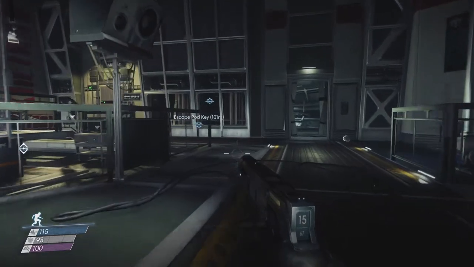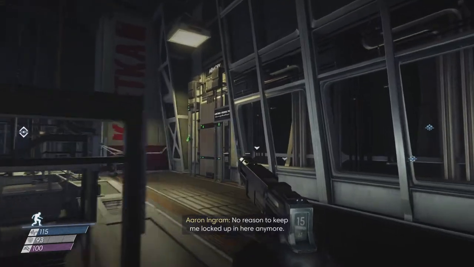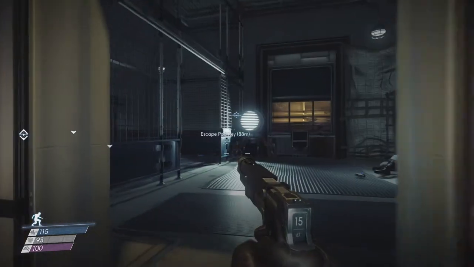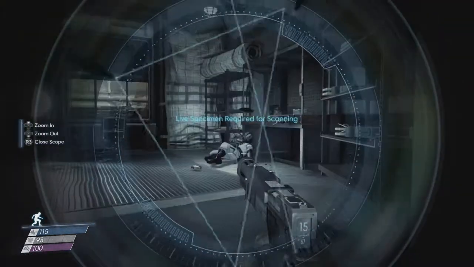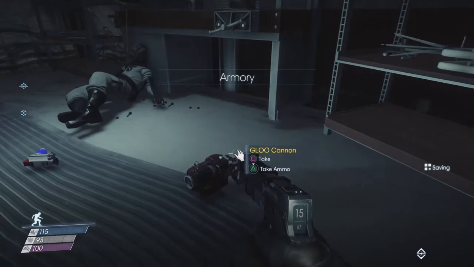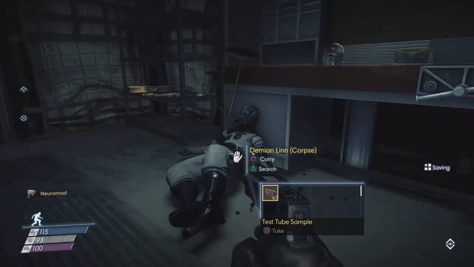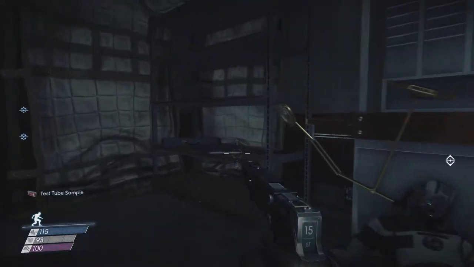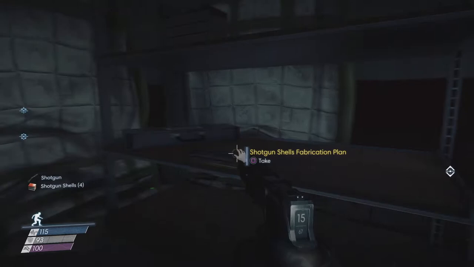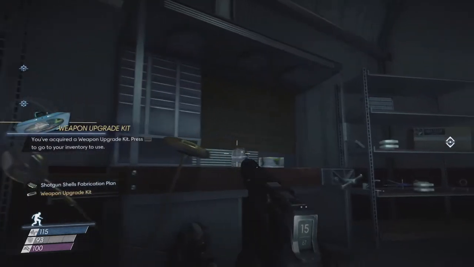I understand. So the armory is over here. That's a door I'd opened up with the foam crossbolt. So I'm just gonna open that up. There we go. Just quickly gonna check that there are no mimics in here. There we go, let's take the glue cannon, another Neuromod, and the corpse of Demian Lin. And, silenced pistol fabrication plan, shotgun shells fabrication plan, and a weapon upgrade kit.